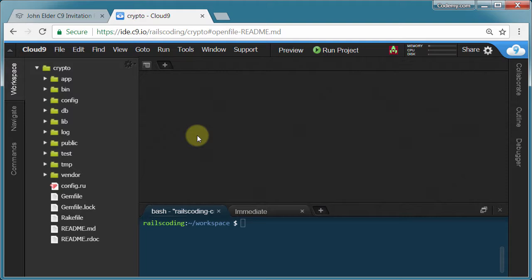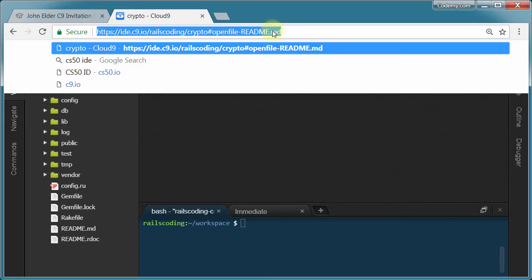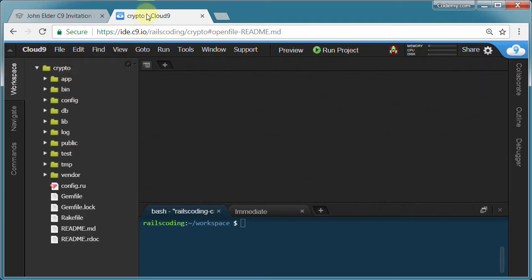So that's pretty much it for this video. I just wanted to show you very quickly the general outlook here. I like this a lot. This is a really cool little development environment. And like I said, this URL right here, anybody can come to this and take a look at your stuff. They can't make changes, but they can look at it.